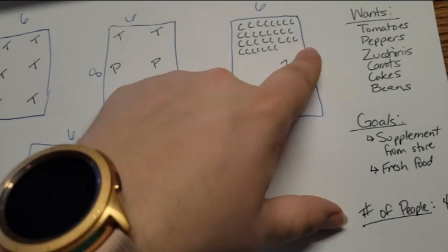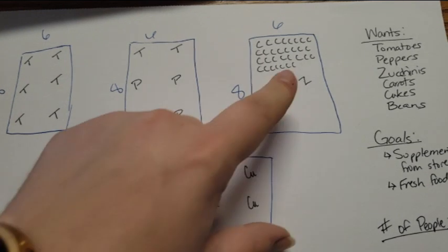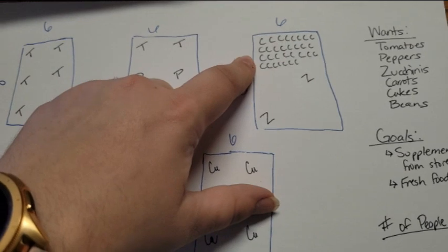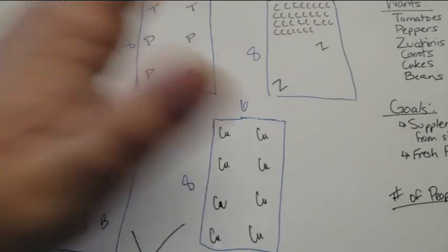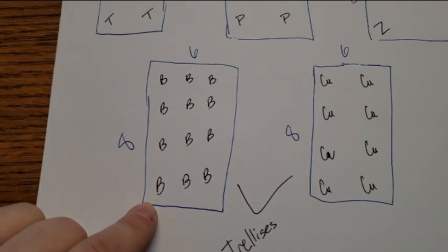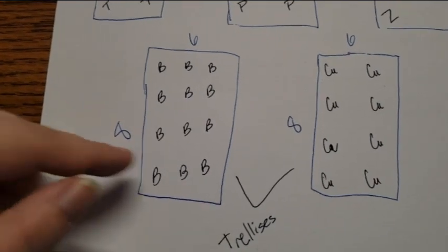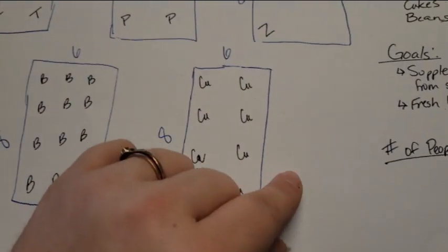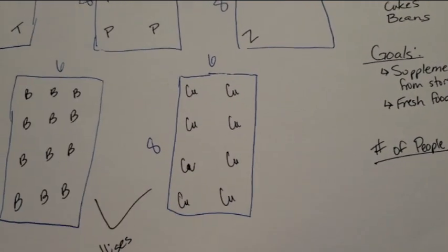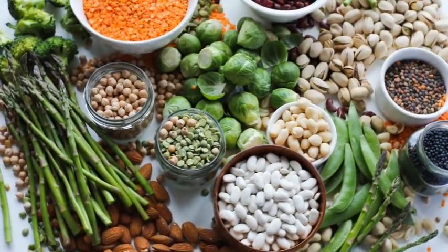Then I did zucchinis in this bed, and I planted one pretty early into the ground, and then the other one went a little bit later, so I had it for a little bit longer into the season after my carrots came up. These are all carrots. It was about half of the bed for carrots. Then for my beans, I had pole beans instead of bush beans, which I prefer bush beans, but I didn't have the space, so I used pole beans, and I ended up getting 12. And then my cucumbers, I also trellised, and I ended up getting 8 cucumbers because I was able to make the vine go up on the trellis.